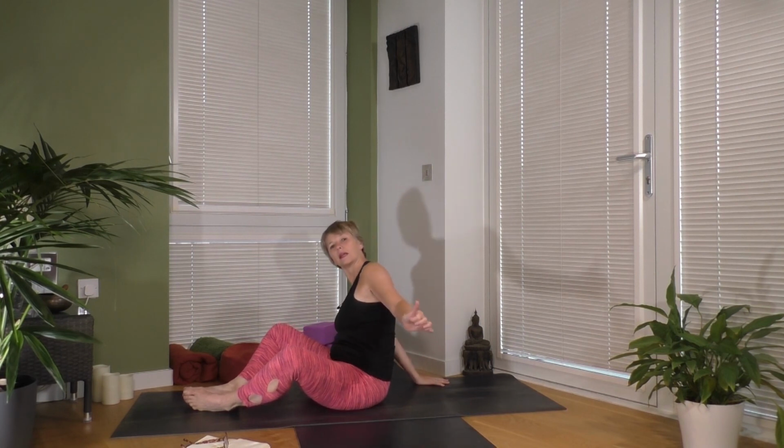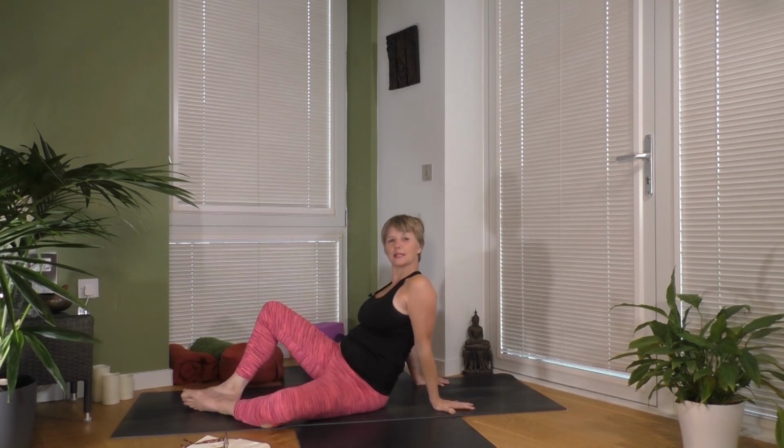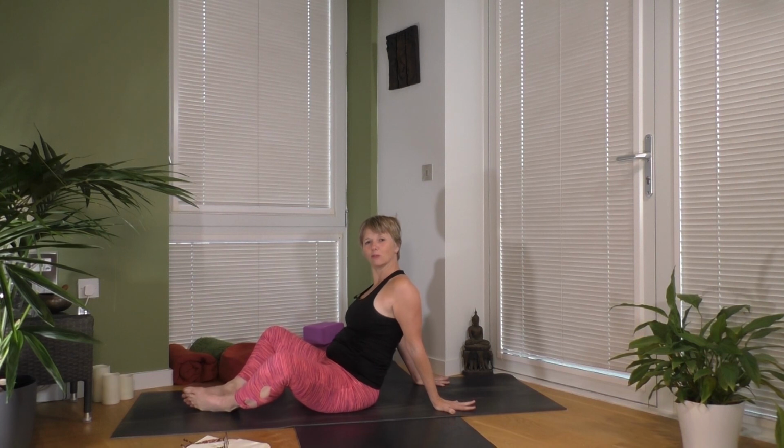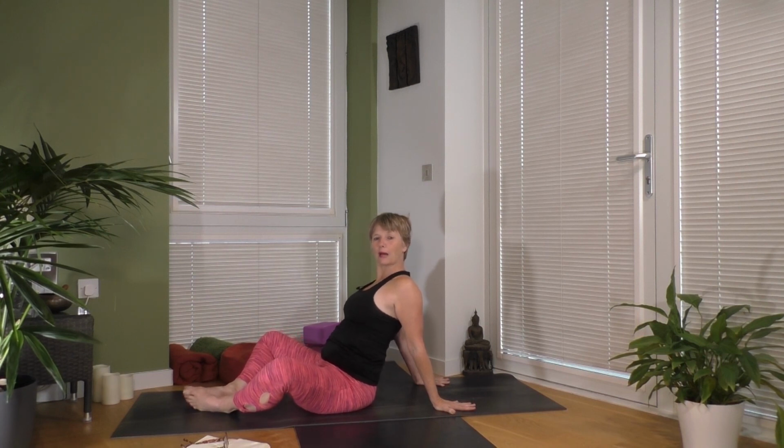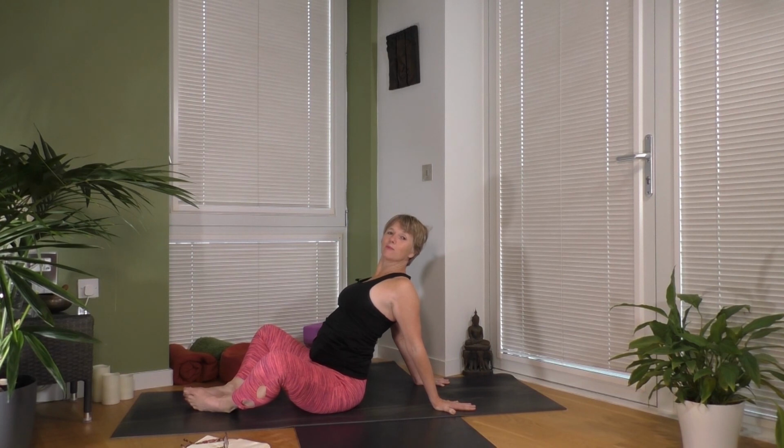Remember, that fleshy part where the thumb and the hand meet and the palm meet. And then I laugh because I don't know how to describe it. It's really not so easy, and press into the index finger, the pad, fleshy part of that index finger as well. And then lift up through the heart. Open up your chest. You might remember this stretch. Lift up, breathe it.